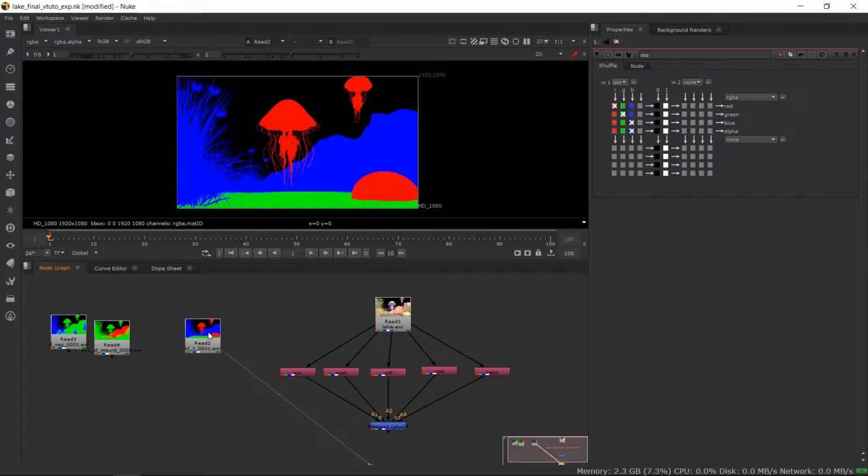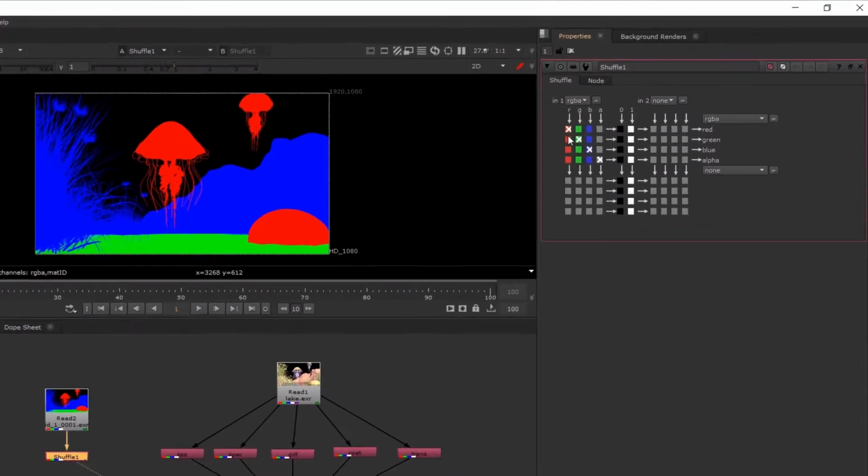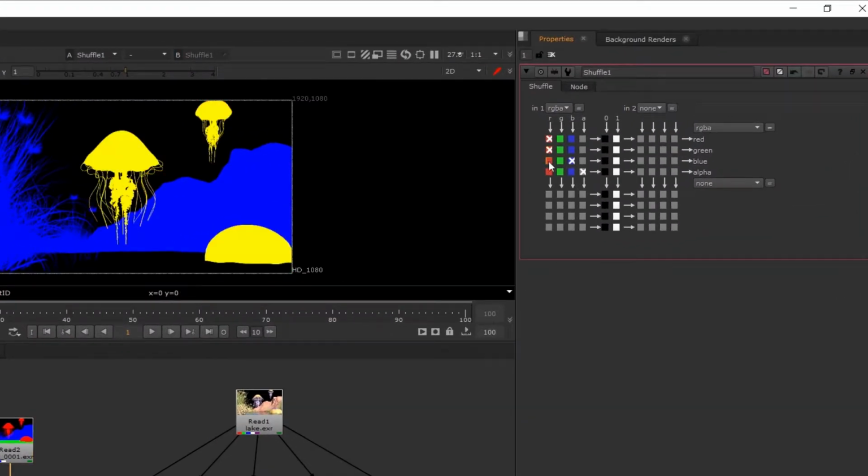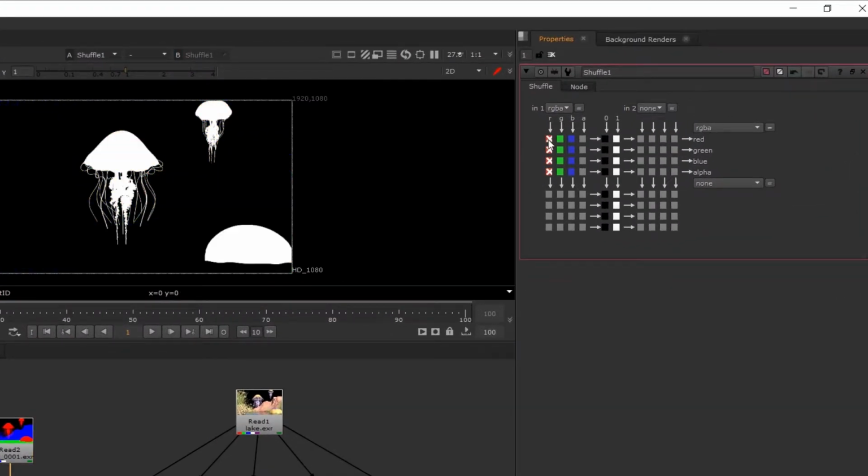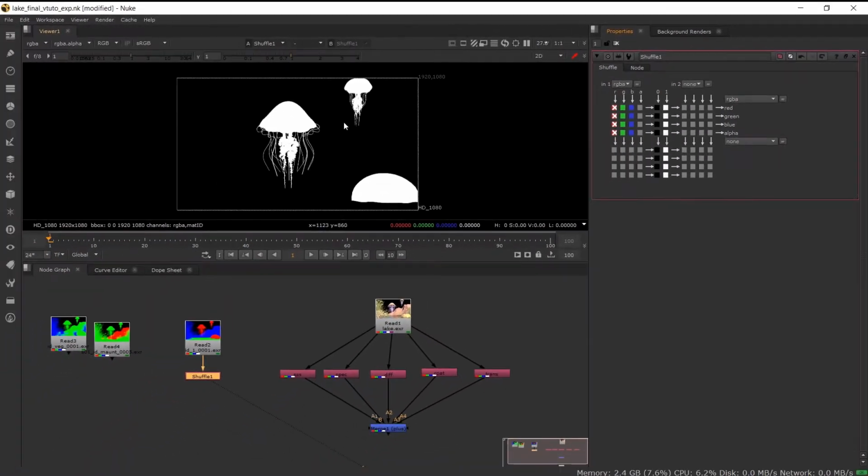Here I have the pass, and I'm gonna do shuffle. If I double click and click on the square here on the red, I'm only getting the jellyfish. And then promote.